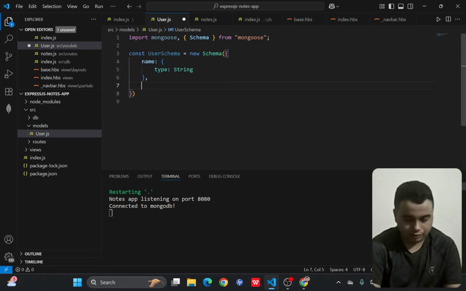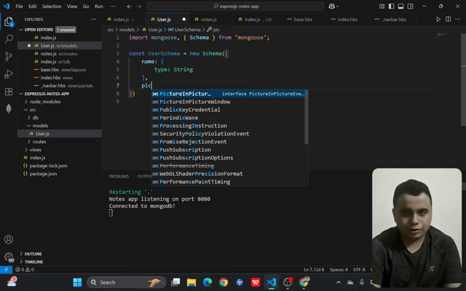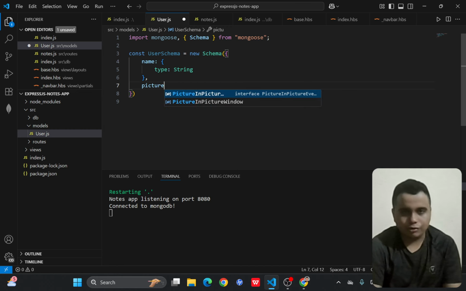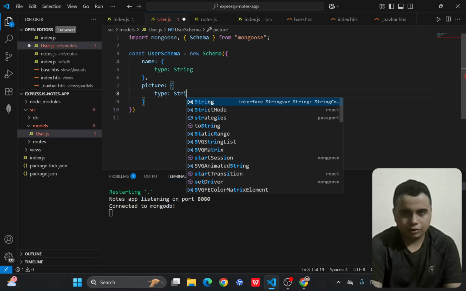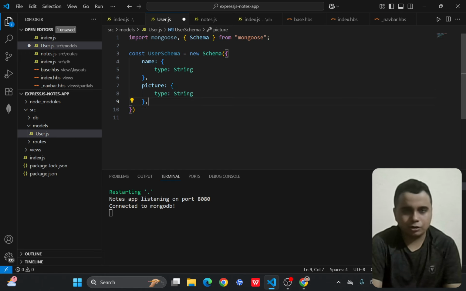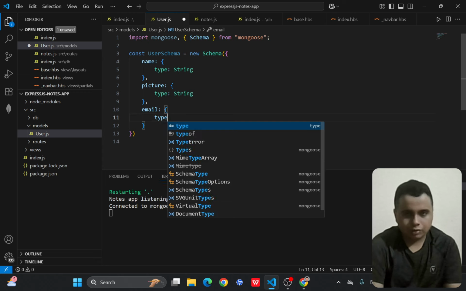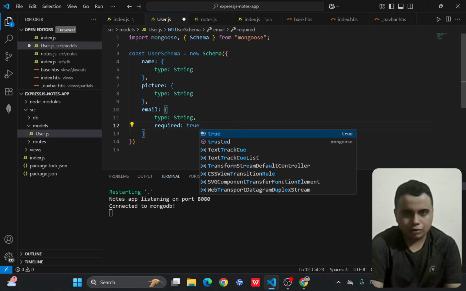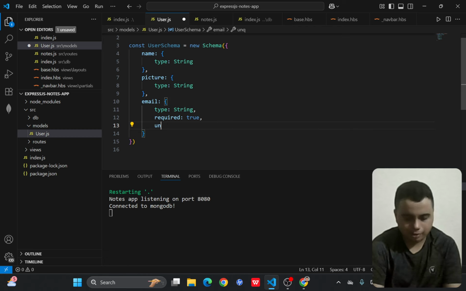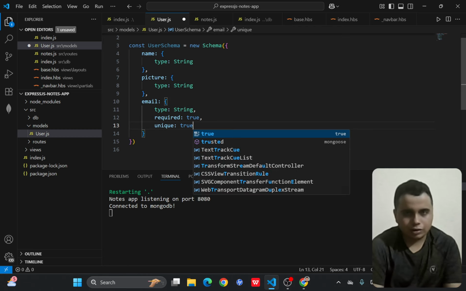Then the picture, the user picture, that is also optional. Then email, required true and unique also true.